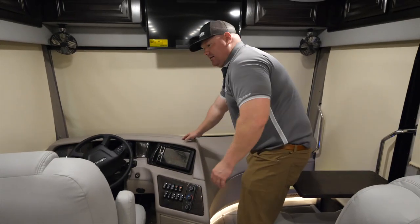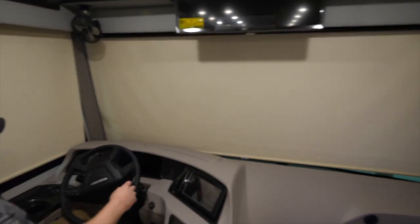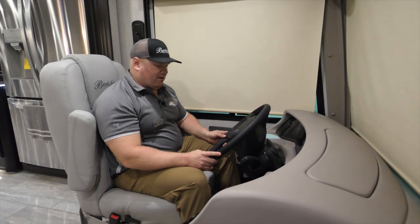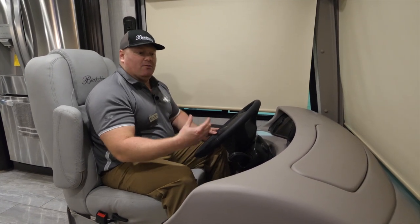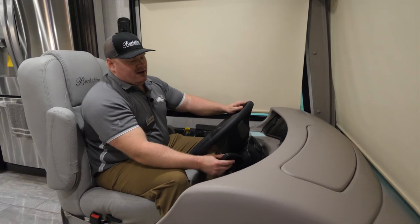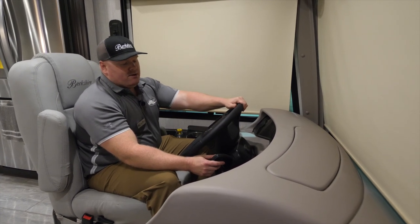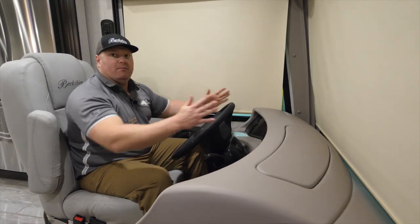Then I have all my HVAC controls. Moving to the driver's seat, what I like about this villa furniture is that it's really comfortable driving down the road. This coach features suspended pedals, which make it easier to get comfortable while driving. Also, instead of having the transmission on the side of the coach, it has been moved with the Freightliner OptiView so it's actually off the steering column — now everything is right in front of me.